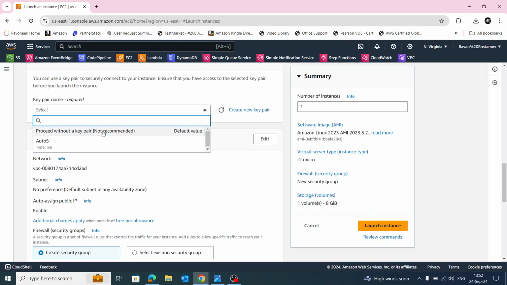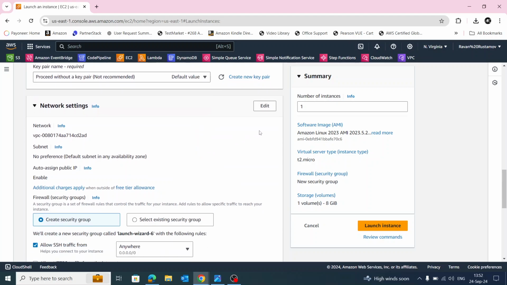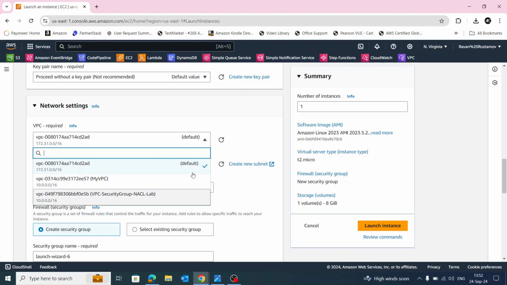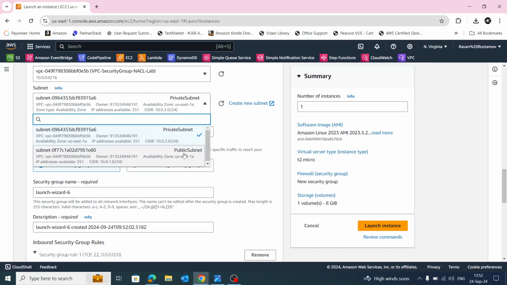Proceed without key pair, not recommended, but just for the lab. Edit network, select the newly created VPC. Subnet, select public subnet.